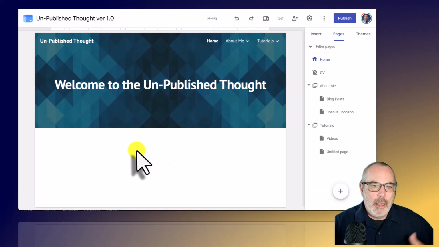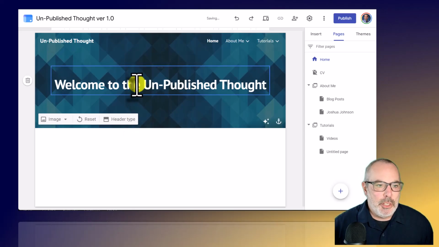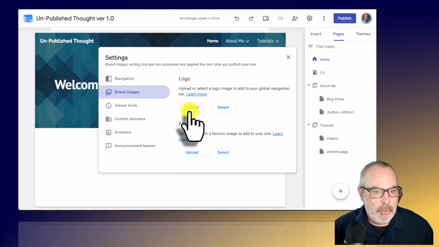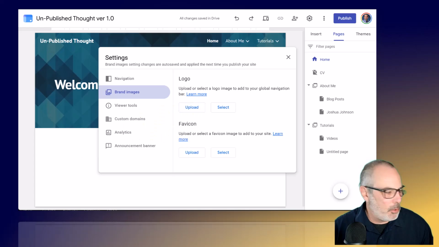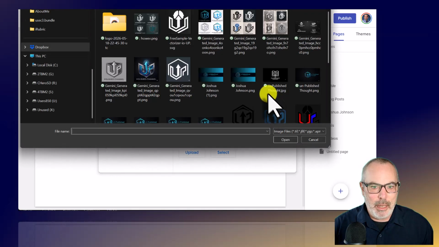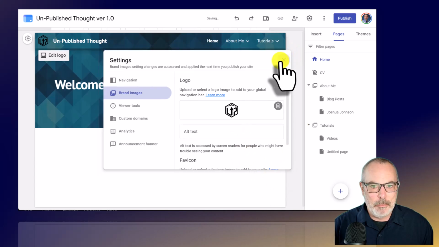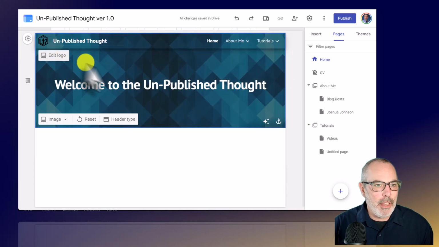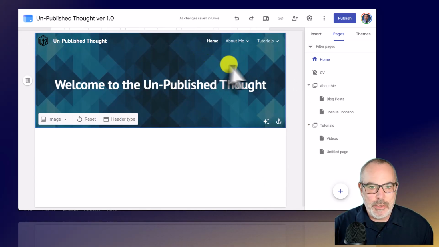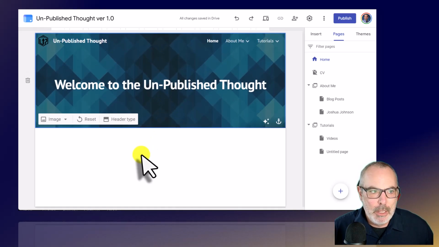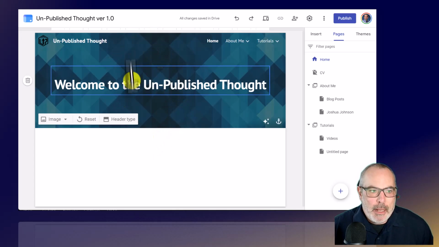So you can change the images. You can also add a logo if you have one. So I'm going to upload a logo here. It's just black for right now. There we go. So you can have that little logo. I could have also used the same thing and not used any words on this and just change the entire header. So that's one option.